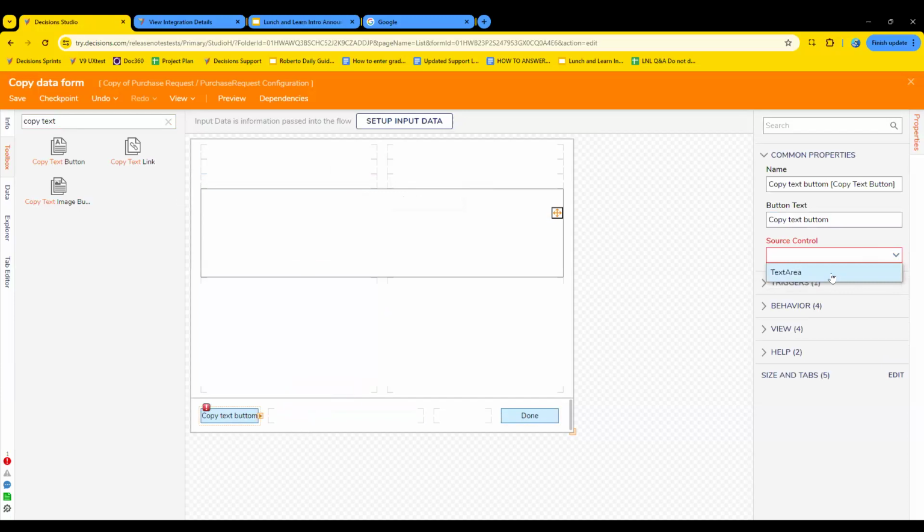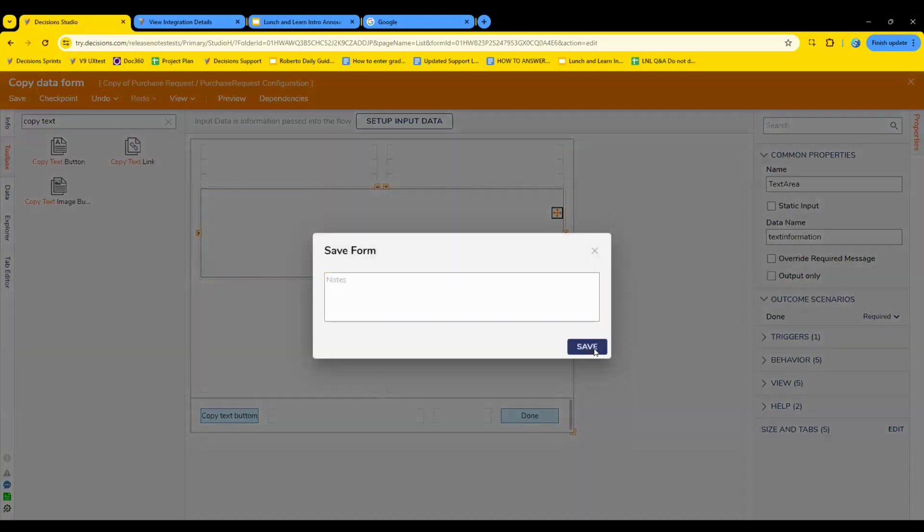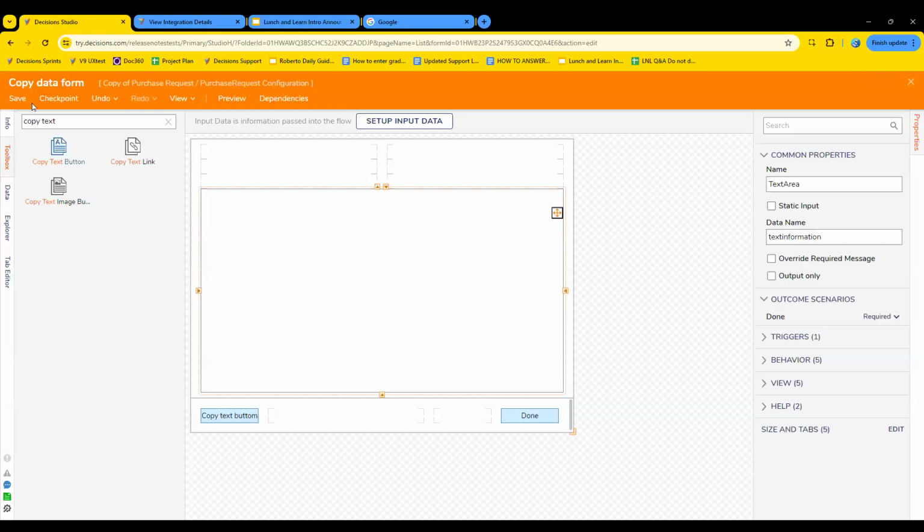And then, yep, you see the text area, boom, it'll select it. So now that button's going to say, okay, cool. If that's clicked, then it's going to copy all the data that's in this text area. So go ahead, now that we got our information, close and save this, or you can make this bigger if you want to expand it one more on the bottom. Yeah, there we go. Now close and save it so it covers most of the environment.